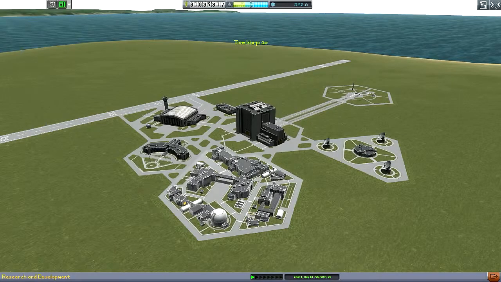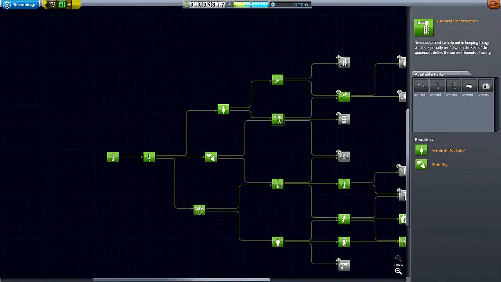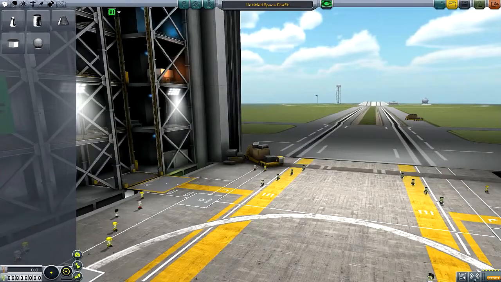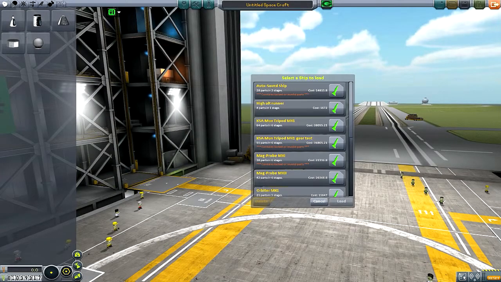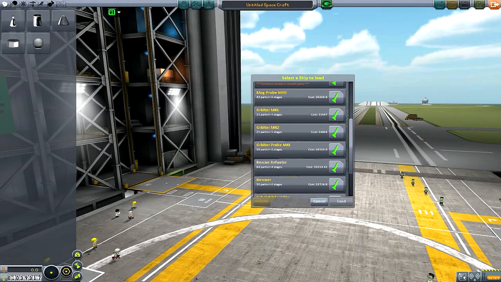Oops, I want to make sure one other thing before I send it up. That's what I thought. I didn't have it. I decided on installing something that will probably make it a little funnier to watch, but at the same time will make it somewhat easier if something bad ever happens. You can see we have a rescue refueler. It's a 35,000 unit cost. And here it is.